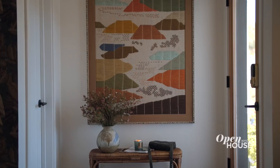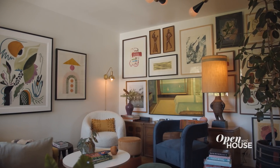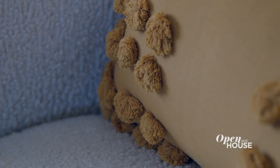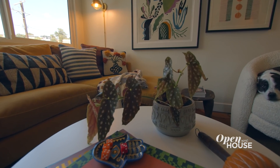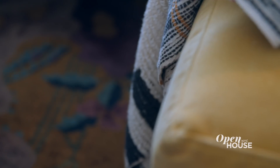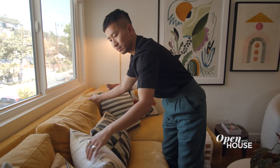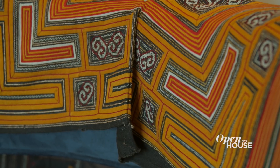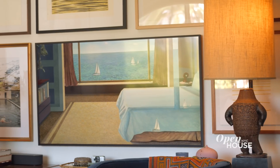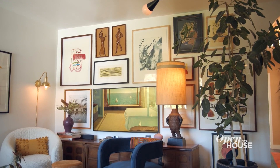The welcoming energy from the entryway guides you into the living room, which is fun, inviting and relaxing. Yellow is really one of my favorite colors — it just brings me a lot of joy and happiness. I started layering things in warm tones: the rug is orange and yellow, I have a yellow sofa, yellow throw pillows. And the artwork ties it all in — I've created a gallery wall, one of my favorite ways to bring a bold statement to a space.